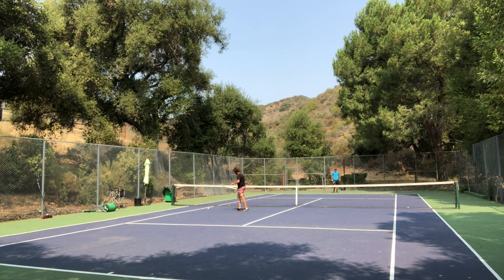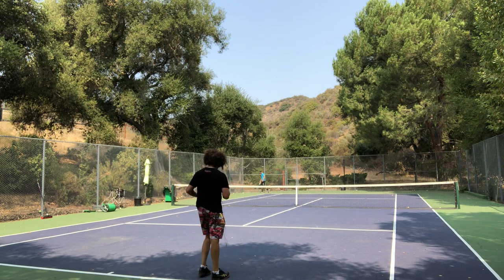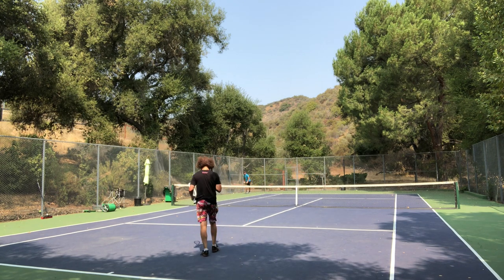Hey, this is my new racket. I'm not lying. This is incredible. It's solid. They hit a winner on this. They gotta go public. I'm investing in Solinco. Look at that solidness. You saw that volley? Did you see that? Oh, I broke it. Hey, I think I broke it.